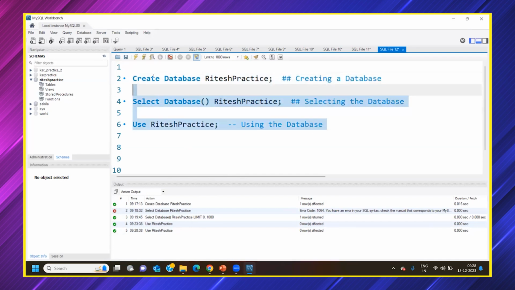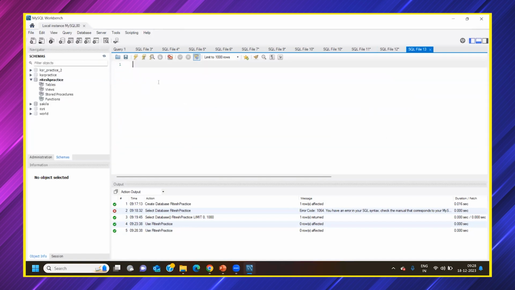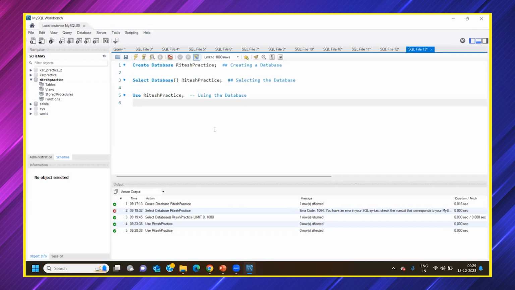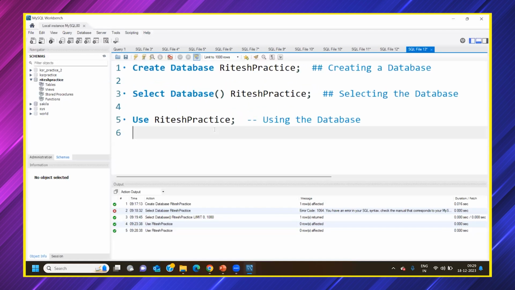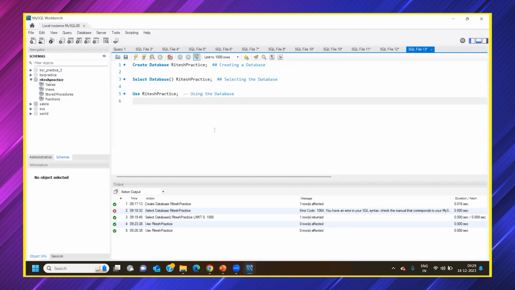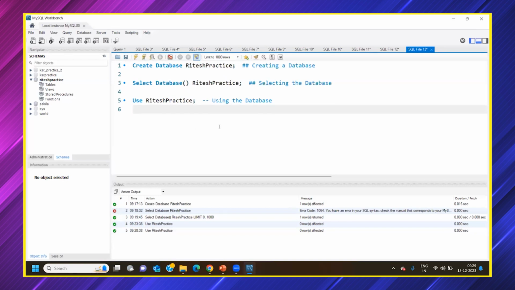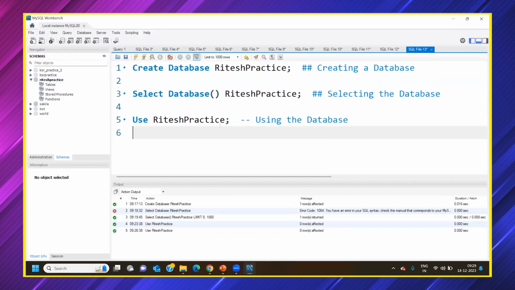Now let me take these queries in a new window. I'll copy this. I'll use this new query tab. It will open a new query. I'll paste it here. Now, how can I make it large? If you click on the control button and use your mouse scroller, you can make it large. The more you scroll, the larger the text becomes. Many might see it in this default way, very small. Use the control button, the leftmost button below shift, or the last button in your keypad. Click on control, use your mouse, scroll it.